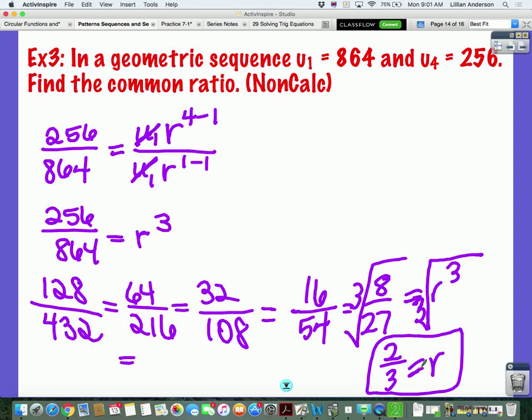Okay? Now, will they be this extensive? It's a possibility, but there was a point throughout our simplification process where we could have actually taken the cube root earlier. 64 and 216. What's the cube root of 64? 4. What's the cube root of 216? It's 6. Knowing your powers can help you out there. So that would have been 4/6, which would reduce down to 2/3. Okay? So probably somewhere down the line, if you know your powers, there you go. Questions? Okay.